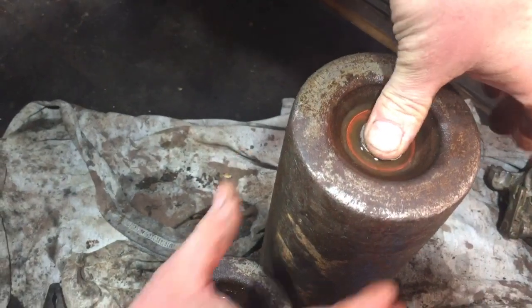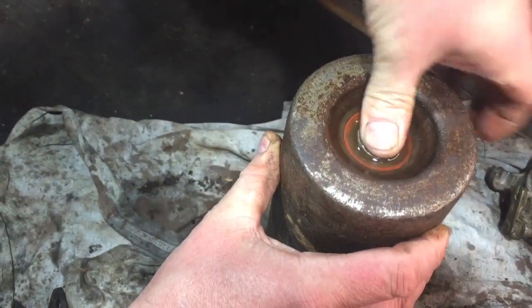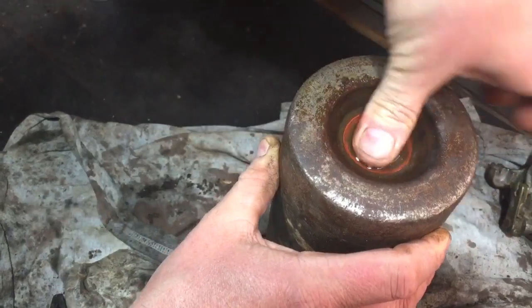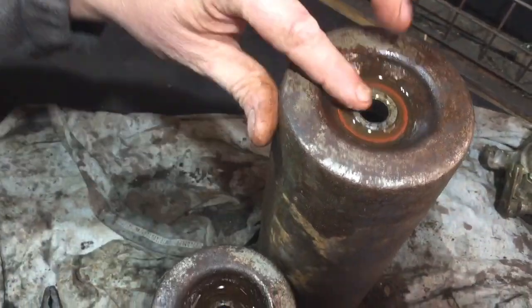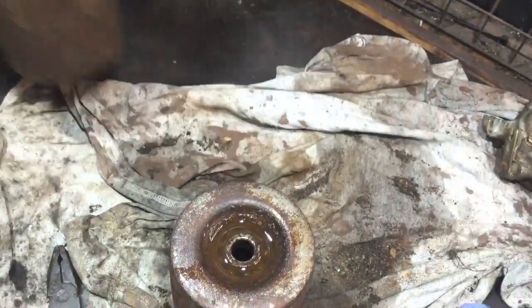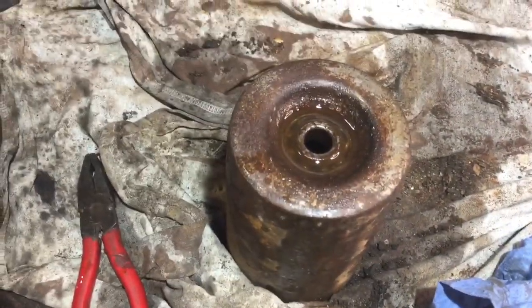That'll be okay. It's still a little bit stiff, but once it's back on the mower and that gets moving, it's going to be fine because it's been lubricated underneath that seal now, so it'll work fine. And it's a tight bearing as well, it doesn't feel like there's any play in it, so that's what I want. That should be all good, saves me buying one and fitting one.